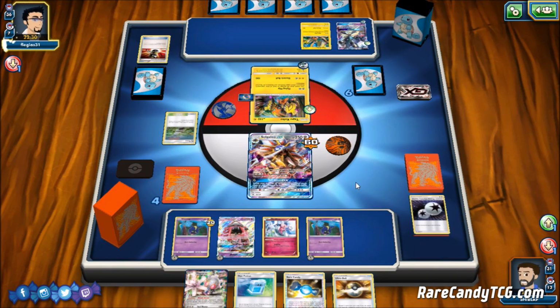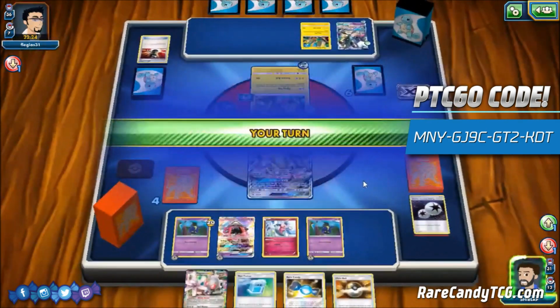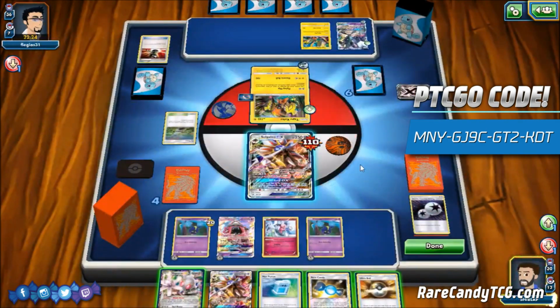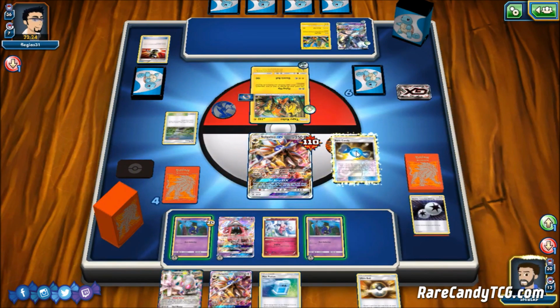And luckily we have this Mr. Mime in play, otherwise this Tapu Koko would be putting on a ton of work against us with that Flying Flip attack. Normally it does 20 to everything, but because of that Mr. Mime, it's only doing damage to the active. And here we actually top deck a Rare Candy, so that's actually pretty good.